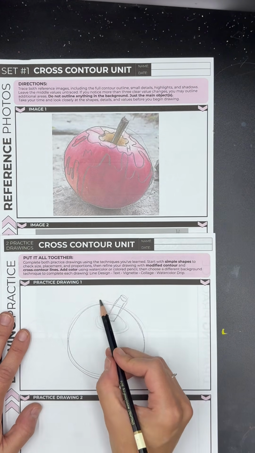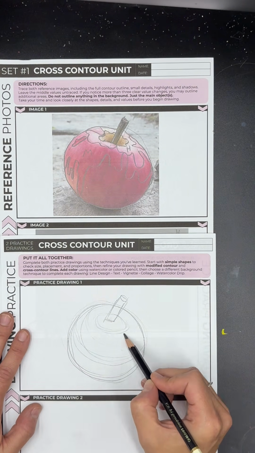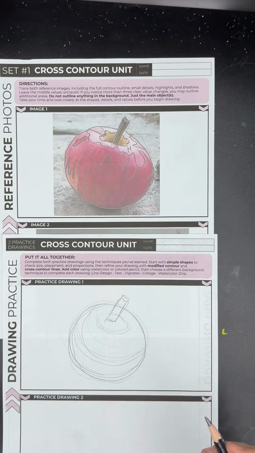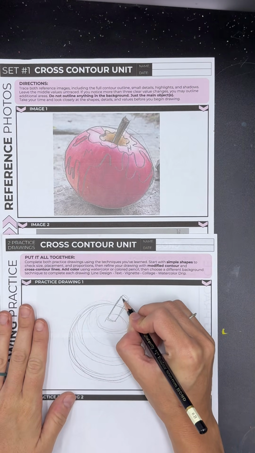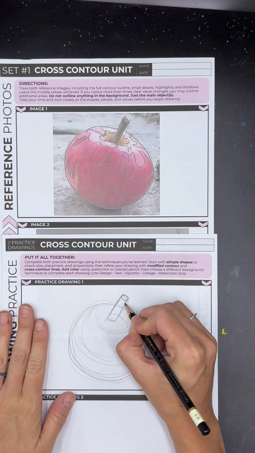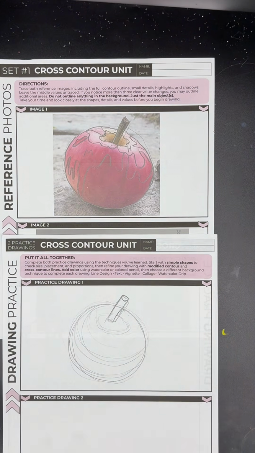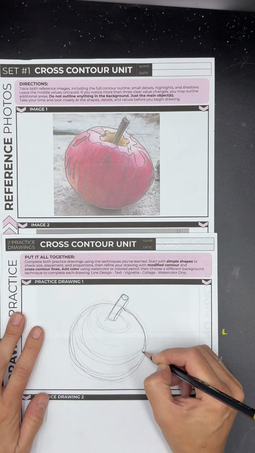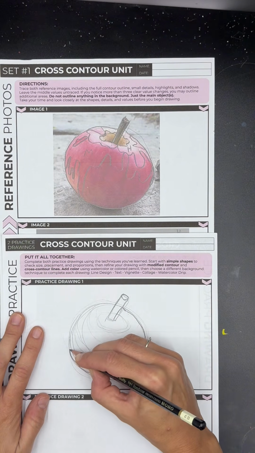And then I'm looking at the size of the main circle compared to the size of the shadow that's in the middle at the top there by the stem. And then I also lightly drew a couple of curves as a guideline for the curve of the form of my apple, to make sure that it looks three-dimensional and my lines are not flat or straight across. Again, they are curved here.